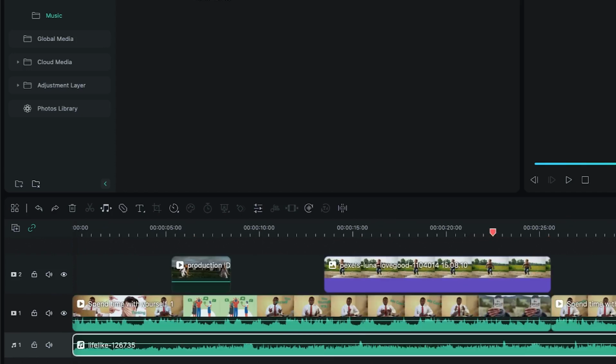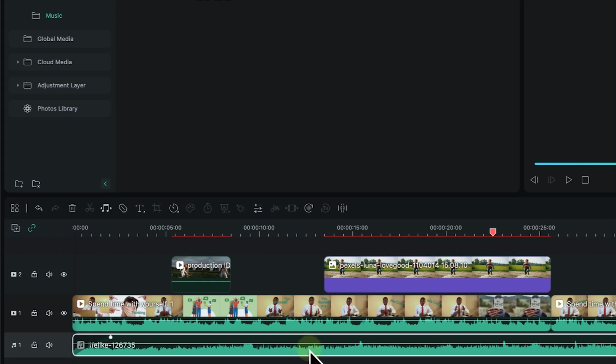So let me zoom to fit and do the same at the other edge. You can just navigate. As you hover over the edge, you will see the dot also at the top over here. So you can come all the way to it until your cursor turns into something like this, and then you can select and move across. You can see you are fading in the music also. Okay, so what it means is the music will start at 0 and keep rising until it gets to 100% at this point. So fading in and fading out makes your video look and sound much more professional, because it will move gradually and it will peak at the needed point.